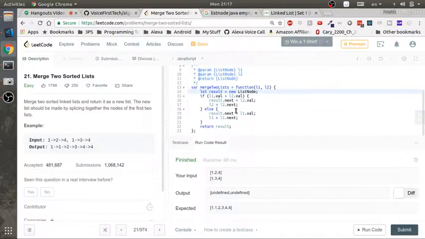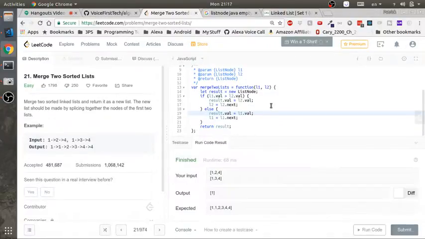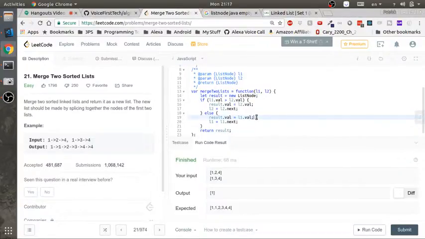Okay. It didn't work. Let's try dot val. Okay, so I got a value now. And then I think here I want to make result dot next equals null. No? Yes? Try that. I need to make this more of an algorithm.